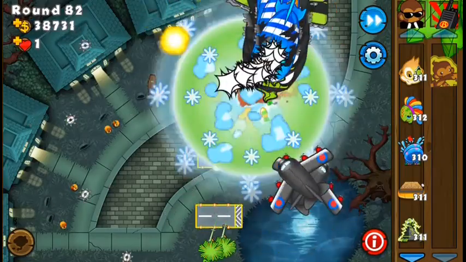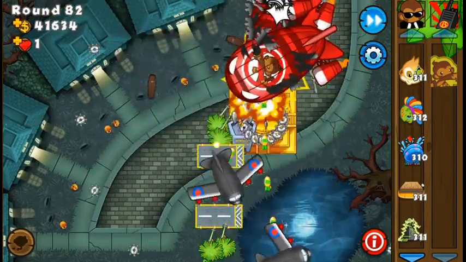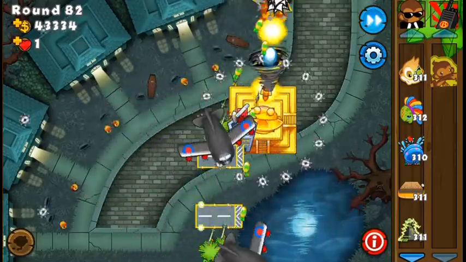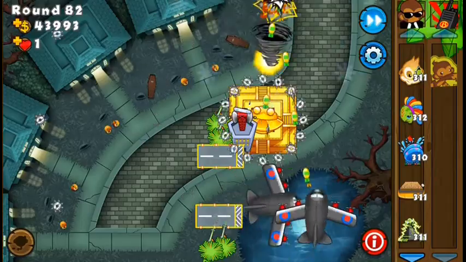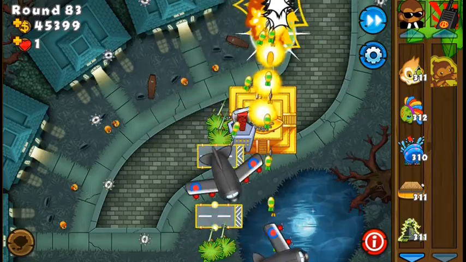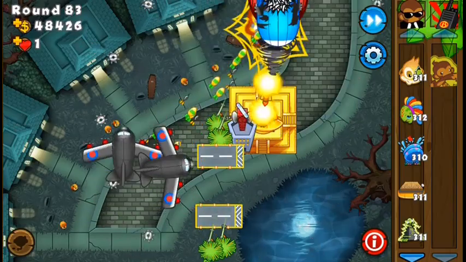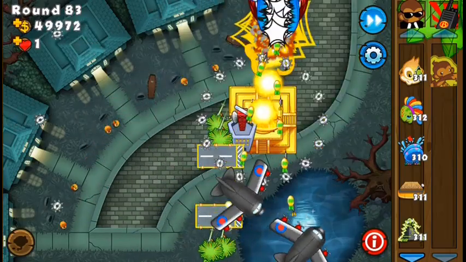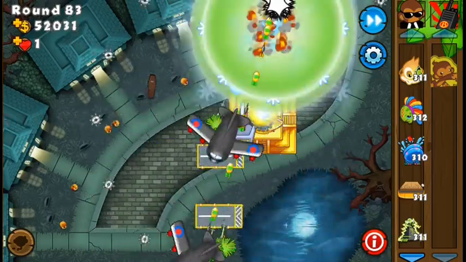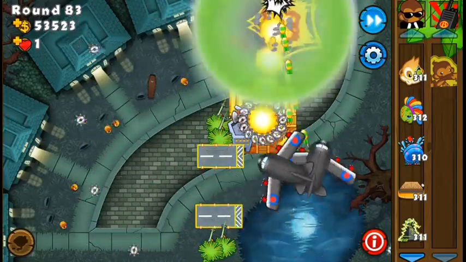So in master mode, the harder rounds are not round 85, but round 79, 81, 82, and especially 84. 84 has, I think, like 10 Zomegs and 50 BFBs, if I remember correctly. So that's the hardest round. But if you can survive around 79, 81, 82, round 84, again, is pretty easy. At this stage of the game, you should have all the defenses to be able to survive the rounds.